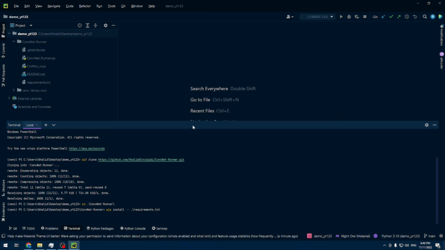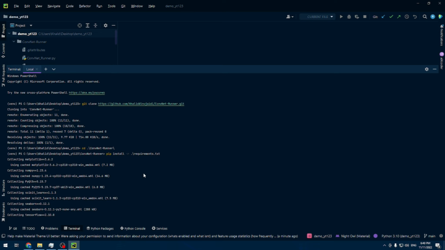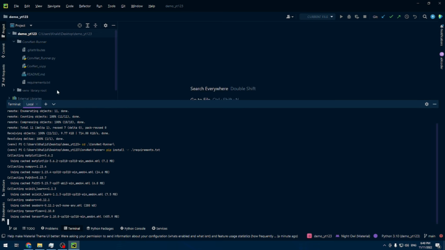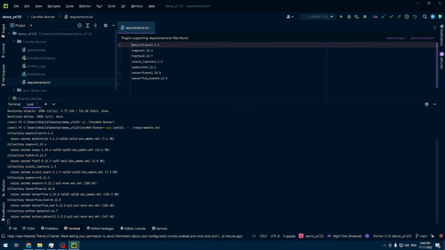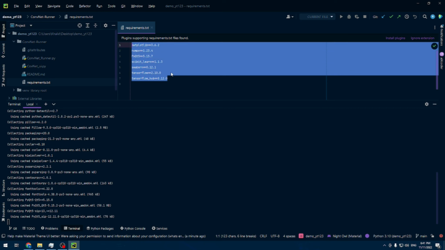Okay, this process will take a little bit of time. It'll take around 5 minutes, give or take, just to install all the libraries. It is not much, but it's some heavy-duty libraries.